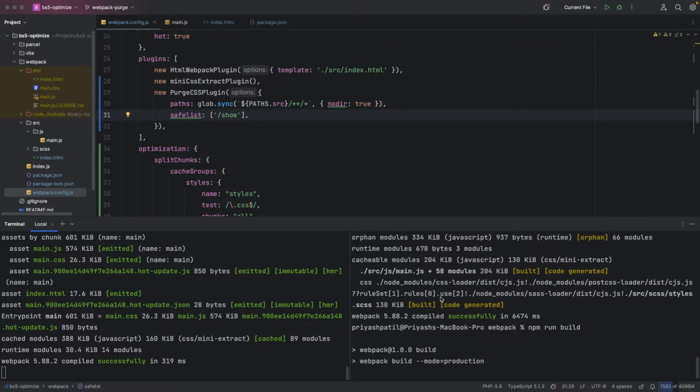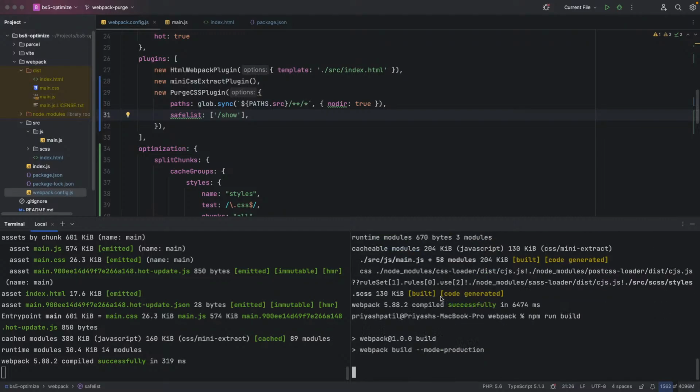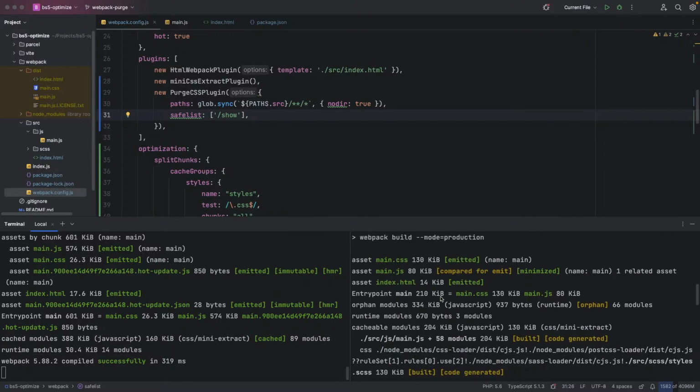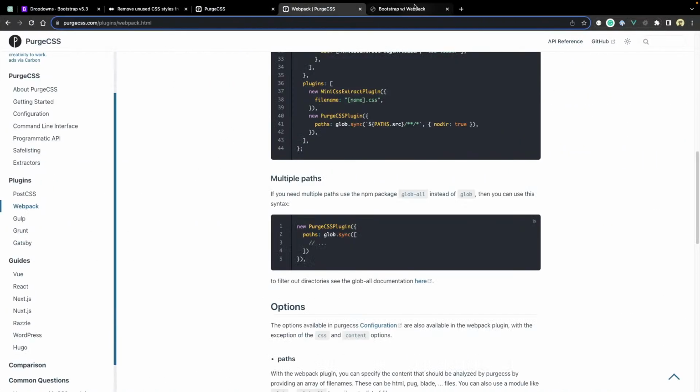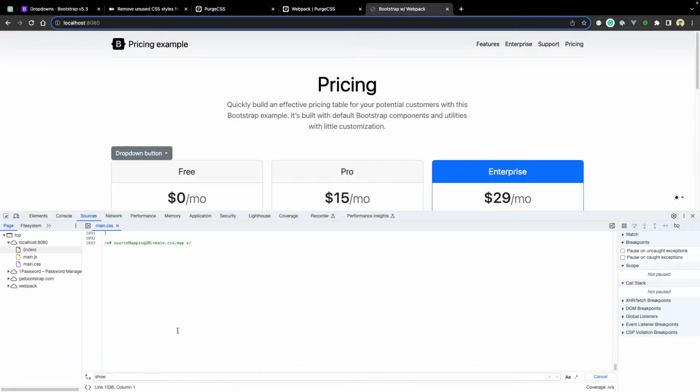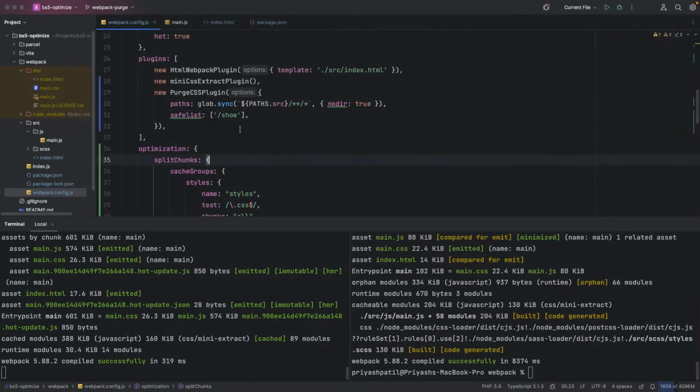Network 20 point something. We were getting like 130, now we are at 22.4. And nope, it's not working.